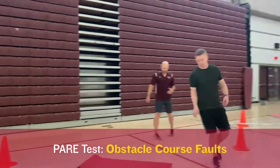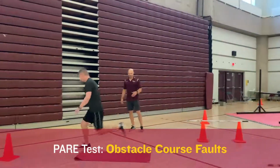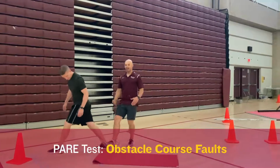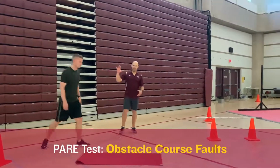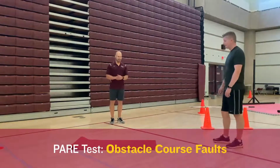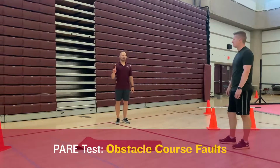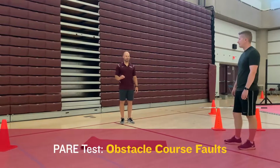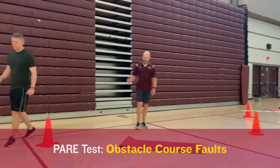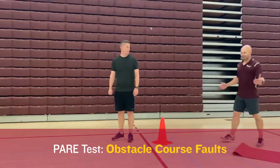Excellent, continues on. A couple common faults, jumps. Comes outside the mat here, his heel touches, and therefore that'd be a 5-second penalty. He continues to run, it just gets marked and added to the end of your test. You can only get 1 5-second penalty per fault per lap. On this one, he's cleared the mat comfortably, but come outside the mat, it's still okay.